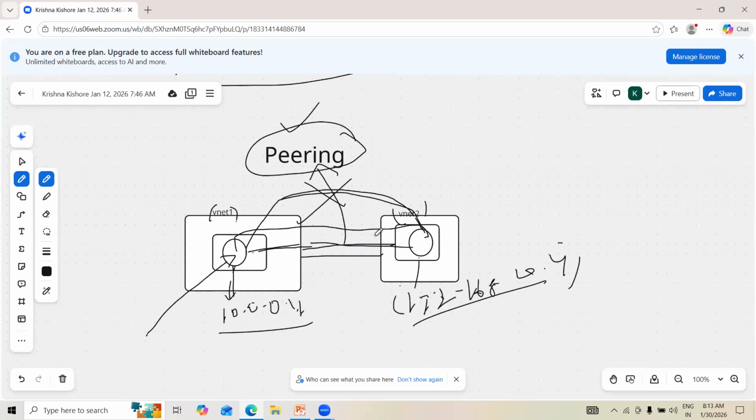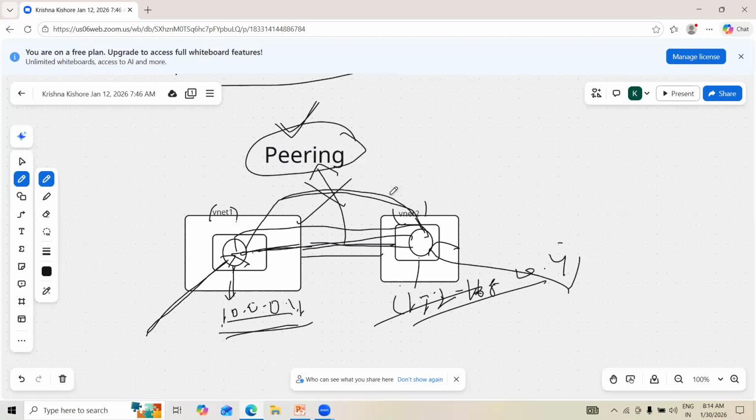So in this scenario, you are able to communicate with the private IPs, and it is not required to communicate to the public IP. You can connect to this server's public IP if you have it, then you can try to connect to the server with a private IP. You can do that. Otherwise, you can do that. So the communication will happen within the private IPs, and no public IP is required to connect to the server from here, because you've done a peering.